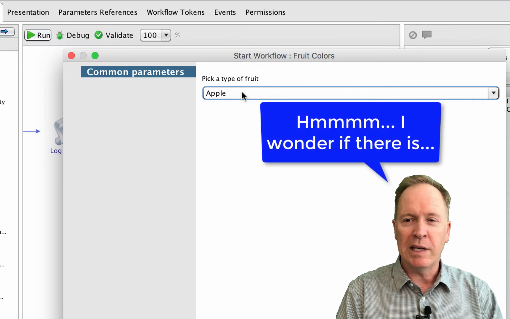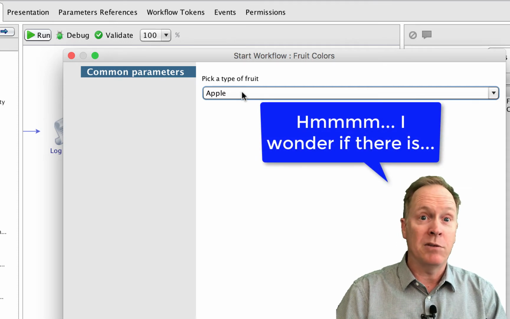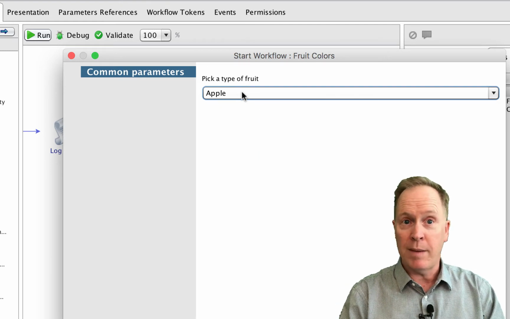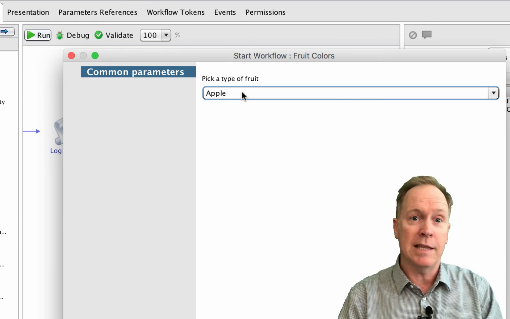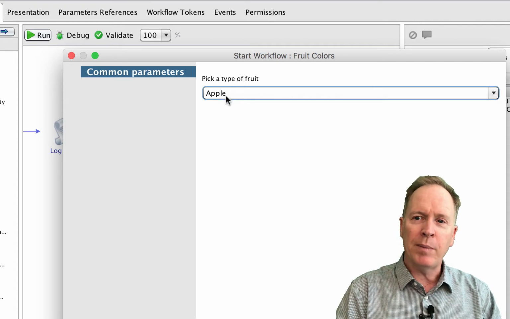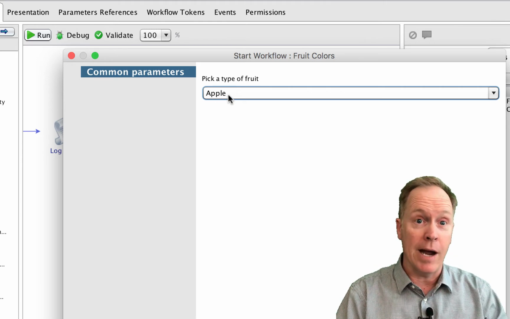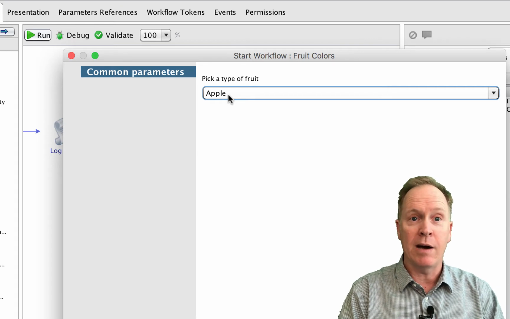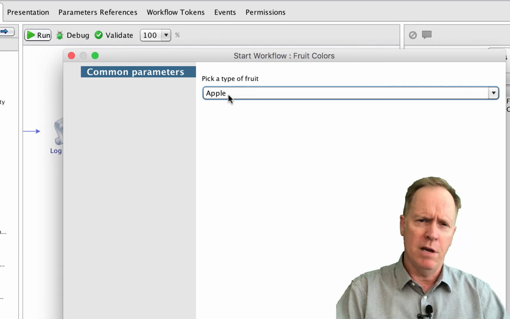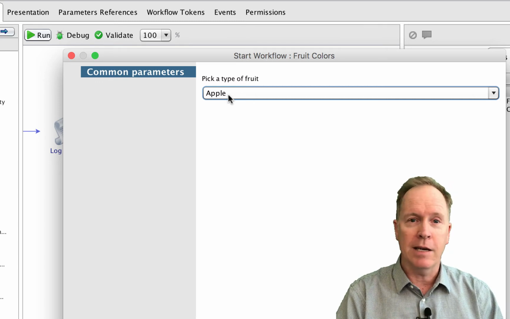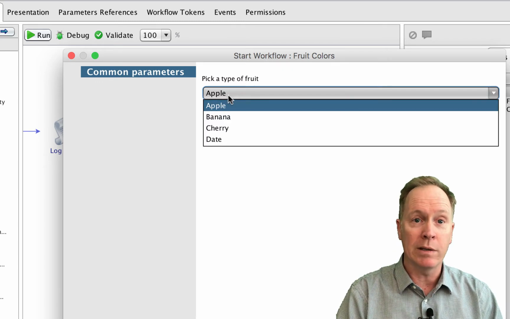So for instance, we could automatically populate a drop-down list showing virtual machines in your environment, or maybe even a list of virtual machines that the user has access to. Or in our case here, maybe you want to produce a list of fruits that are currently in stock. So we want some way of programmatically going out to the grocery inventory and seeing which types of fruits are in stock and populate this list accordingly.